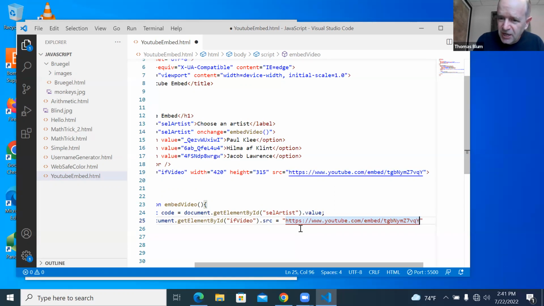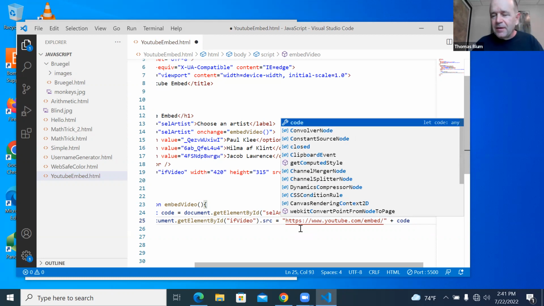And the part that I want to change, I take out. And so the part that always stays the same, I've kept in quotes. And now I want the part that changes, and that has to be code. It's the variable I called code.